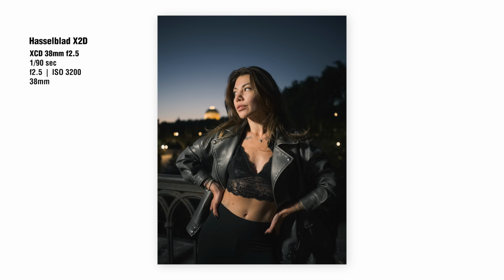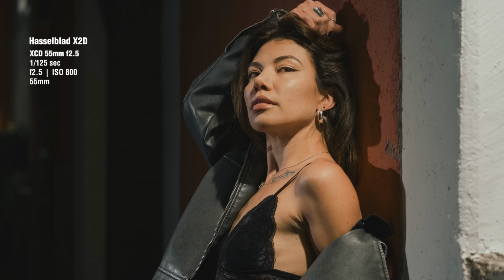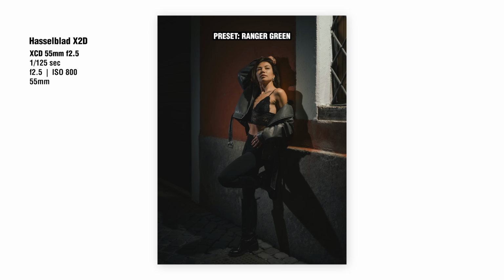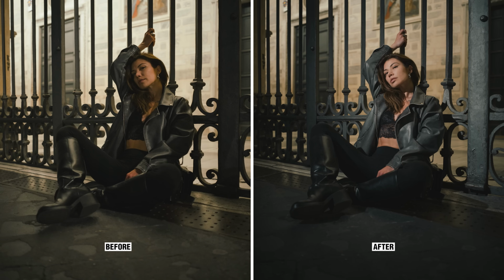A beginner would just use street lights and boost their ISO, which you can do. In this case, we used the street light, but we used the light that we had to add something else, to side light our subject, to backlight our subject, because she was wearing this really dark shirt, this jacket where we would lose all of that texture. And so by giving her an edge light or a backlight, we're able to pull out all of that texture, which easily makes the photo at least twice as good.